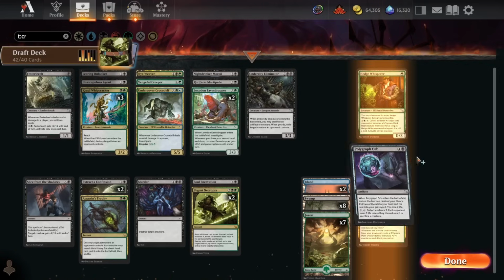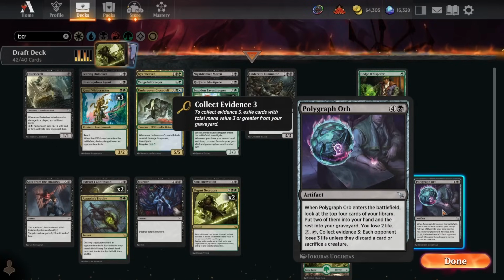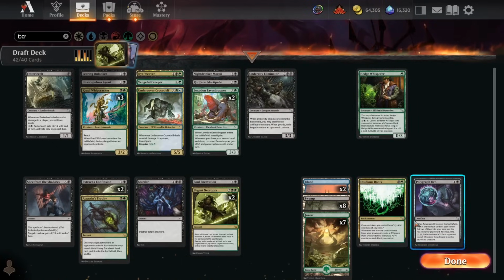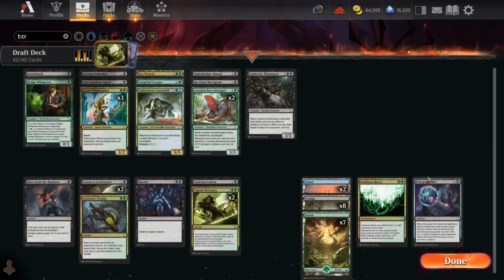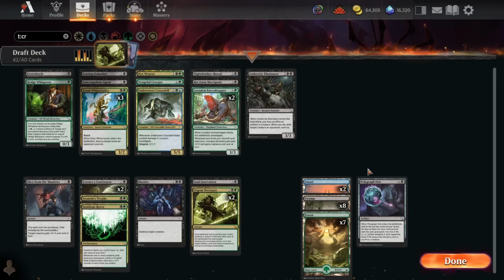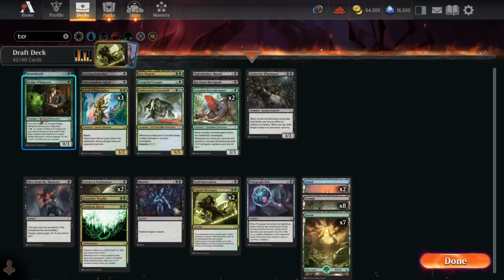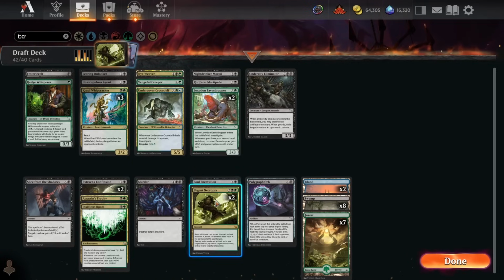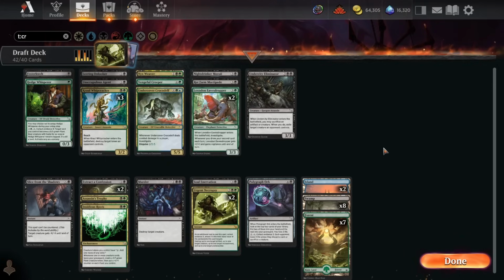Because we have 2 repeatable ways to collect evidence. So if we get the Whisperer or the Polygraph Orb on board, we can collect evidence every turn to try to trigger the roots. We have 15 creatures in the deck to have enough creatures that there are creatures in our grave to remove from our grave. And we have non-repeatable collect evidence cards as well, so even if we don't draw the repeatable ones, we have Urgent Necropsy, we have Extracted Confessions, so we've got other evidence to collect. So I imagine this is Insidious Roots' home.